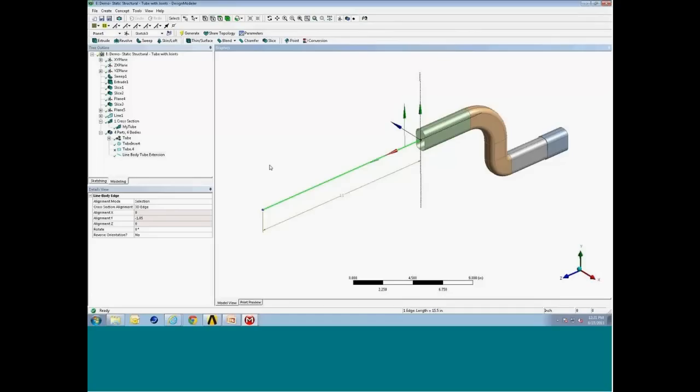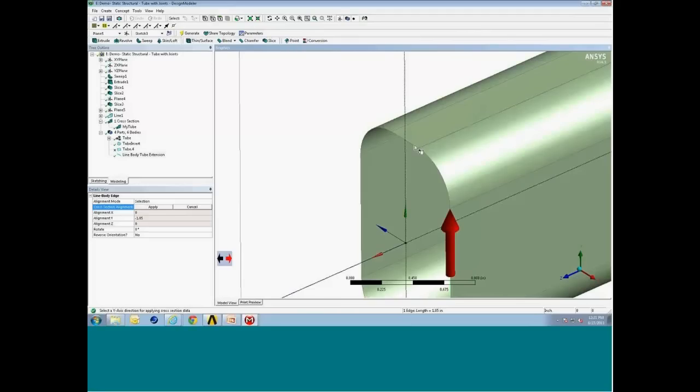So if you had an I-beam that wasn't aligned properly, you can select some geometry or an axis to align it. Let's say we wanted it this way. When we hit apply, this will define the Y-axis of our line body, which defines the cross-section.